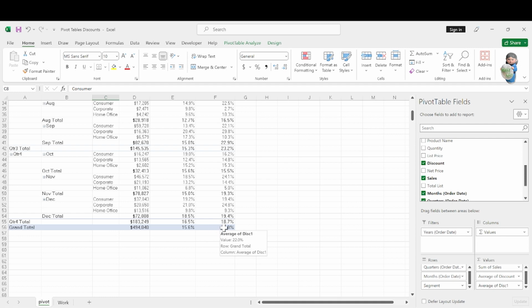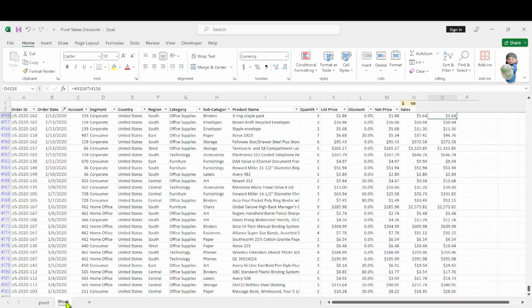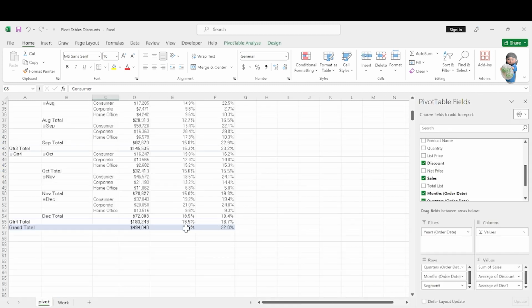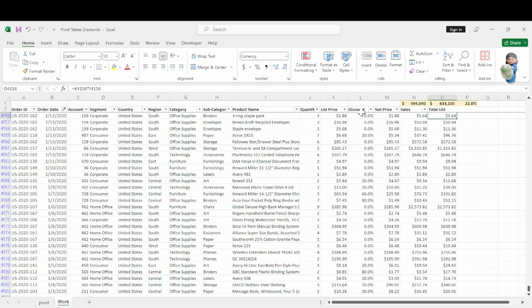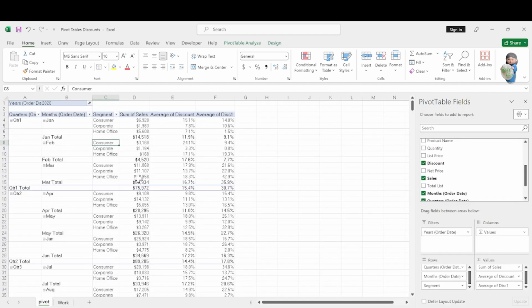So average discount is 22%. So this is 22%. Now compare that with this over here. It's actually much lower. The reason is that the pivot table will only take the average of these discounts, average it out in order to come up with the total average discount for this period and for this segment.